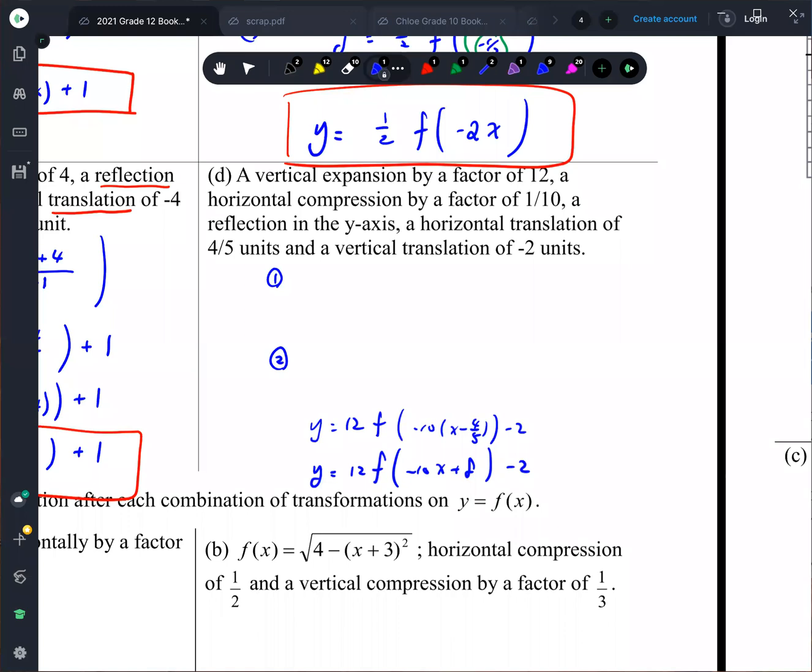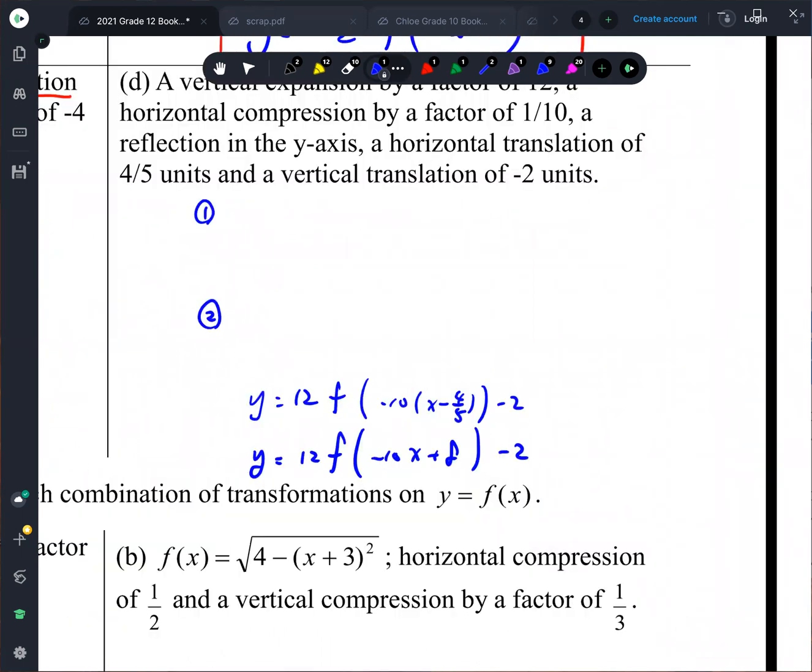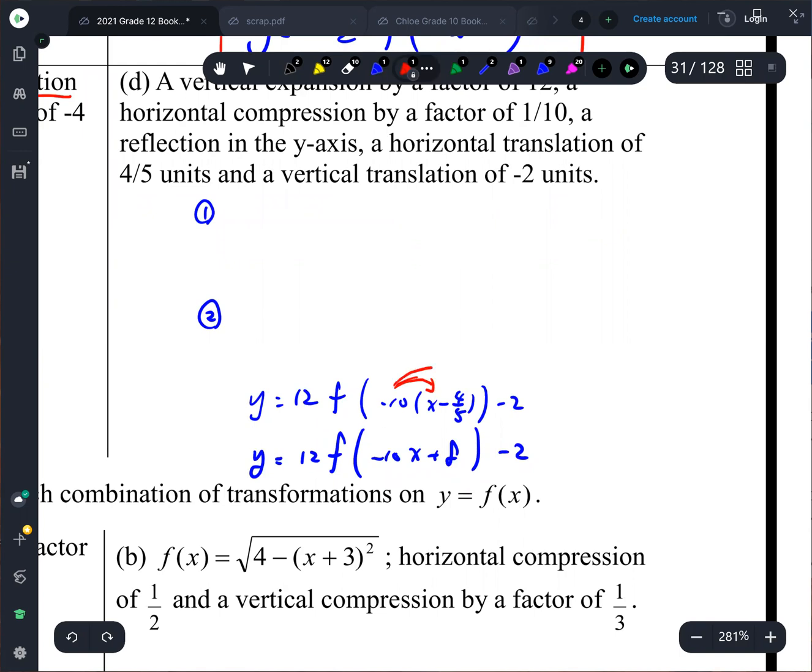Yeah, but if you multiply it in and then you try to make it the original one, won't it be different if you factor it out again? What do you mean? Can you say that again? Like if you multiply the negative 10 into the bracket, x minus 4/5, when you factor out, on the bottom one, once you factor out like a 2 instead of negative 10. Or you will still not factor out the negative 10 because you want to keep the x alone when you try to get the story form.